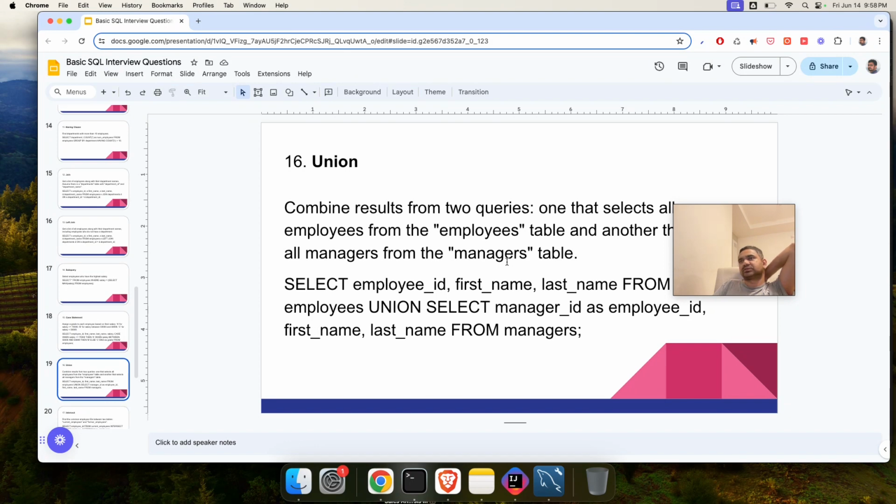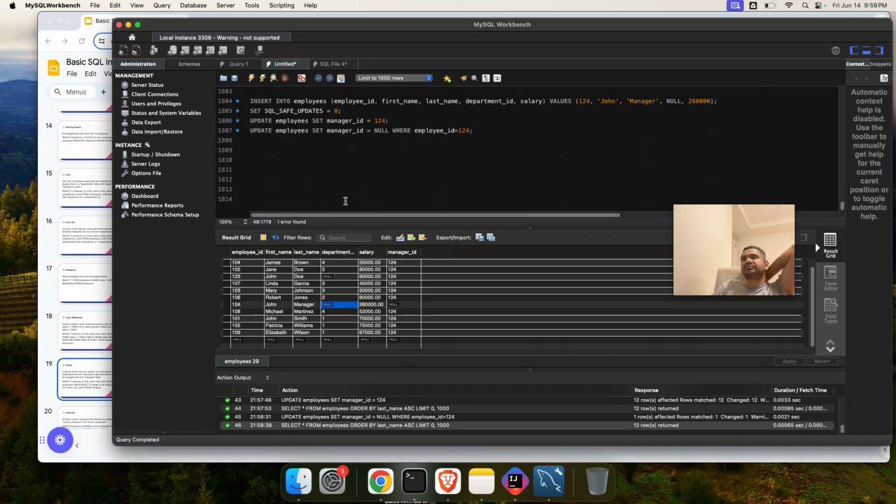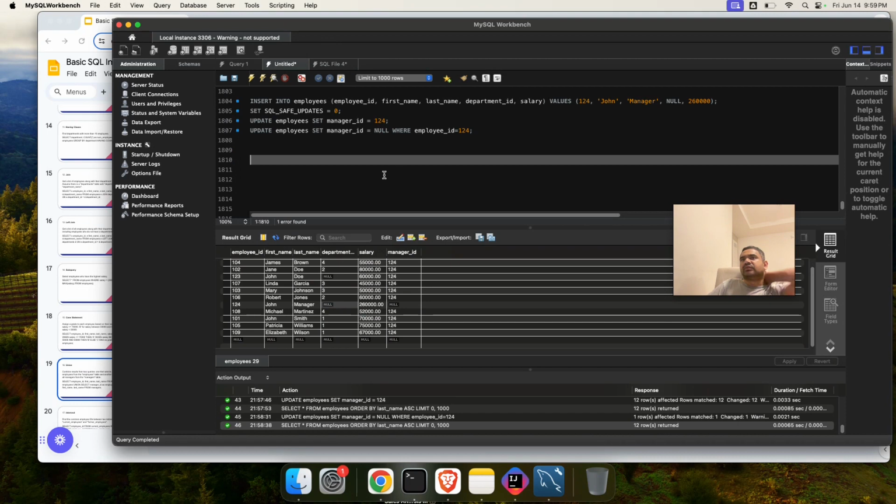So in this case, select employee ID, manager ID as employee ID, union select manager ID, employee ID, first name, last name. If you have a table like manager with the same columns, you can union that into this one.